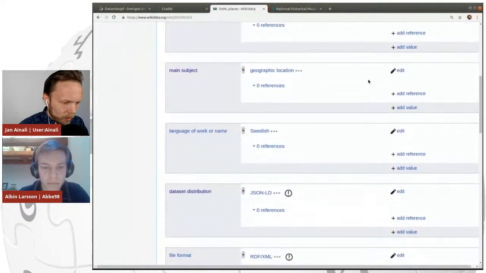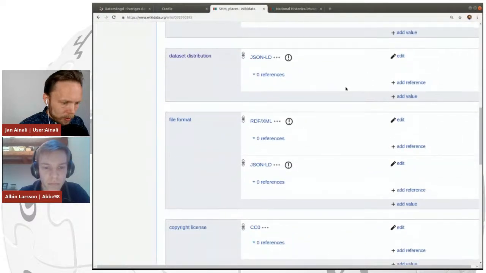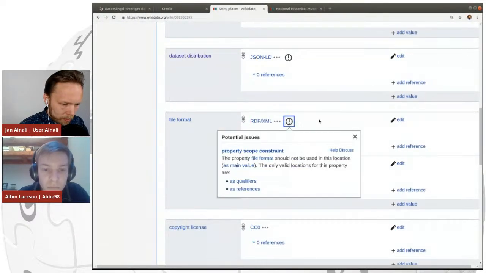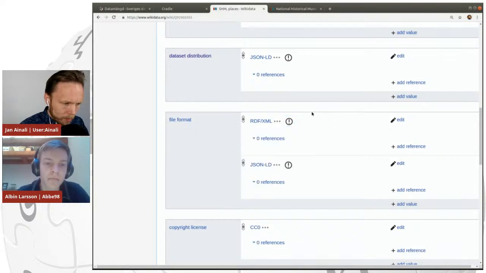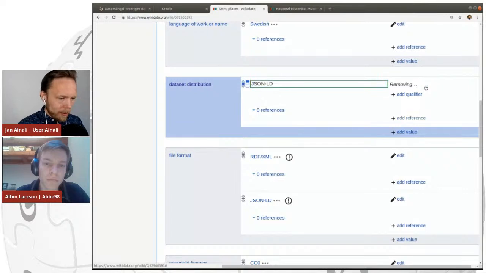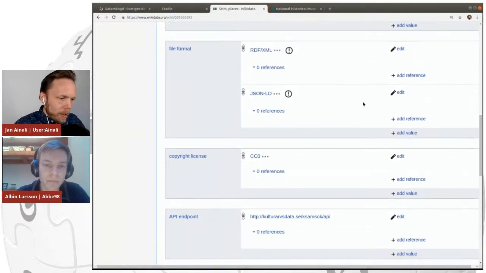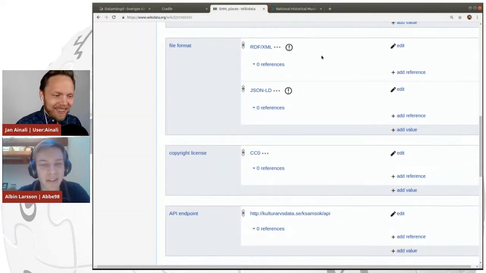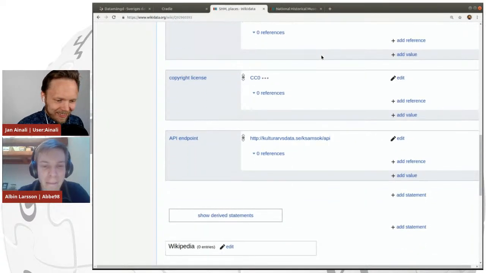And then we're going to see if we... Oh, we got something interesting here. Should only be used as qualifier or references. File format. Oh, and this one didn't disappear. So this one was... I'm going to delete this one. That was an accident. But if it's not supposed to be here, then the Cradle is wrong. Don't blame me. I'm just using the terms as given. I don't think it's wrong. It's just the rules. Yes.